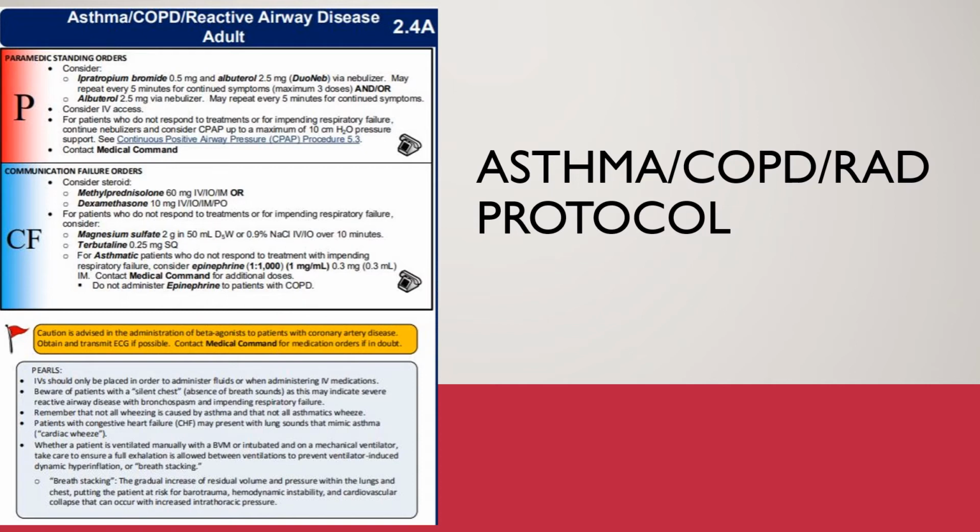But the big thing to take away is the pearls down at the bottom. The pearls are always the most valuable information, in my opinion. So take a look at the pearls and familiarize yourself with them, because those are really great takeaways. And you can even see, the fourth bullet point down, you get a sense of how sometimes there's crossover between COPD and CHF when you're trying to differentiate between the two.